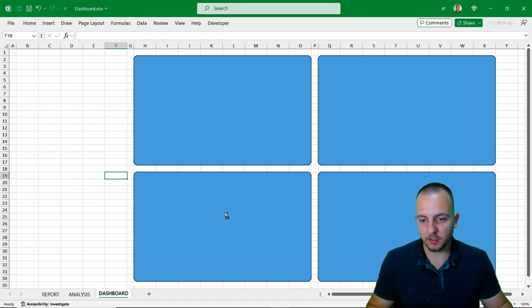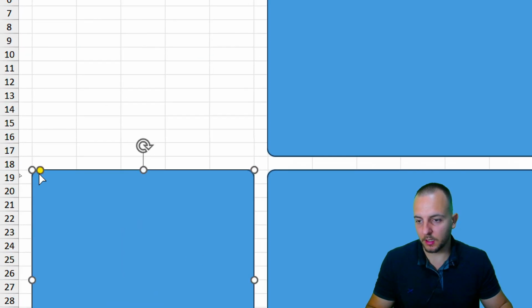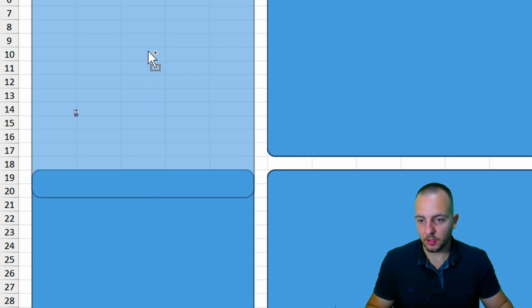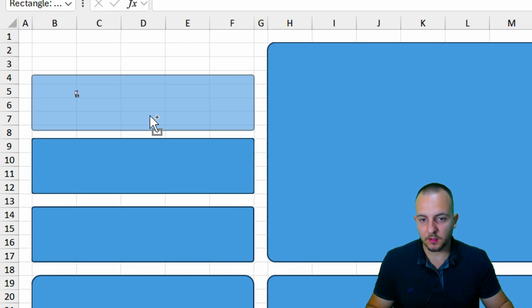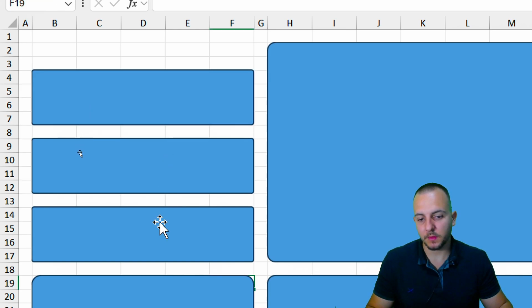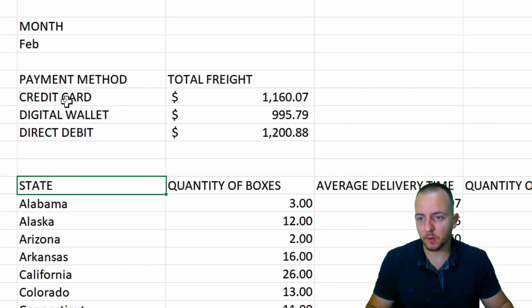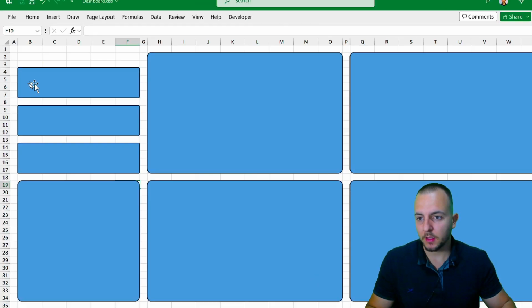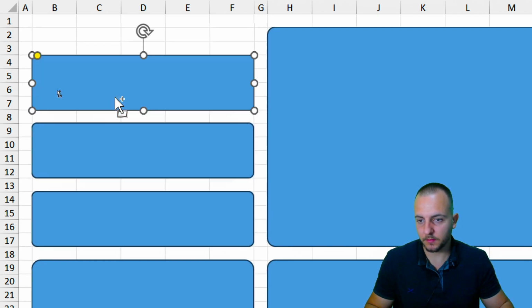Another area that I'm going to create is here to the left, like this. This one is going to be a little smaller and a little smoother in the corners, like this. Control Shift again, move it up like this and like this. These little ones are where we're going to place the cards where we're going to show the data that we have here in the payment method. Something maybe that I can do here is make these a little rounder, like this. Okay, now it's better. And yeah.